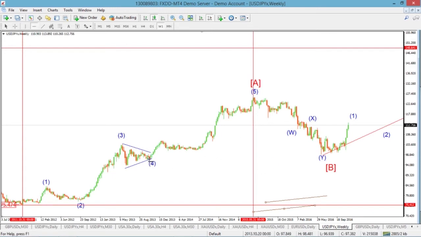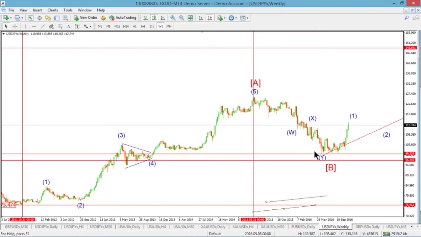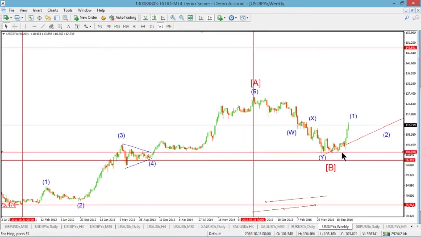So we can get a line and just throw it in at the low here in this triangle. That low at 96. So now using those two scenarios, we have a target range here of between 100 and 96. About a 400-point range, but we know that once wave A had completed, in a wave B we could be expecting that sort of action to the downside. So that's a wave A and B relationship there.